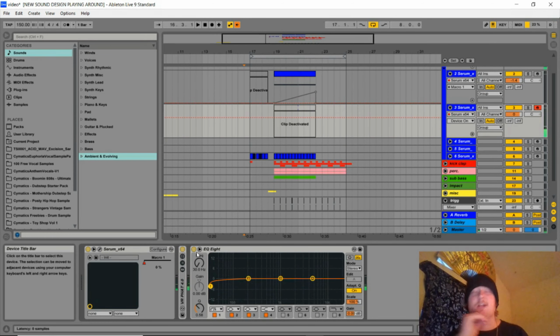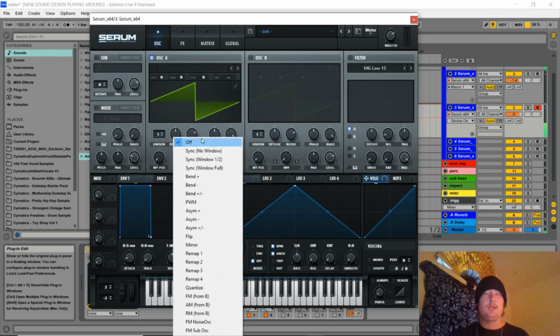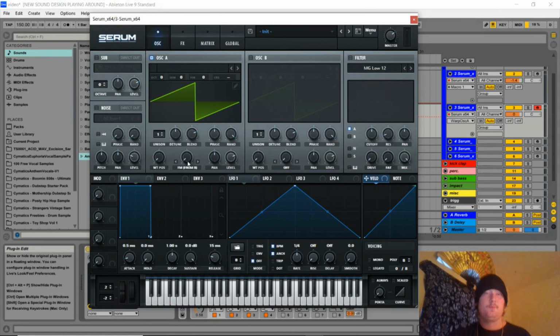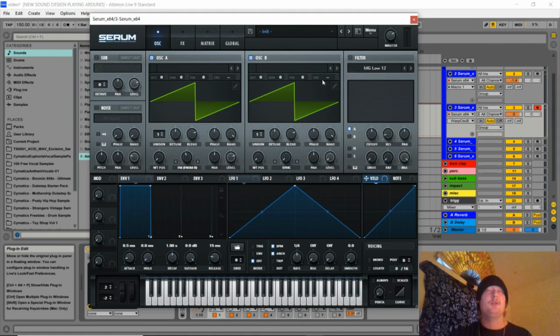So all we have right here is just a virtual wire fat rack. You can go ahead and get that on the internet. It's free. And an EQ, which I'll be EQing harder after I make the noise. So I'm going to go ahead and FM from B. Turn on the second oscillator, turn down the level, and then you're going to want to put sync on. It's a very simple noise, by the way.